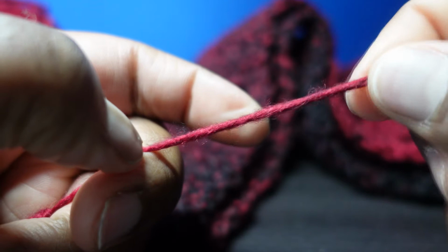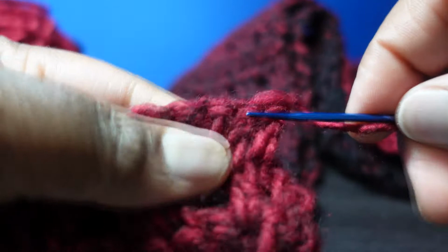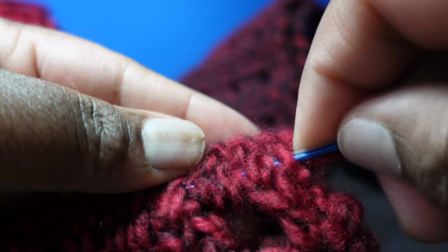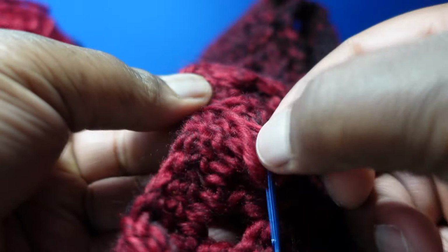same thing. Kind of roll it to make it thinner. See how it gets thinner? Roll it to make it thinner. Fold it. And then feed it through the eye of your needle. And now we're going to, once again, just go through some stitches. And pull it through. Tug on one of the sides to pull it all the way through like that.